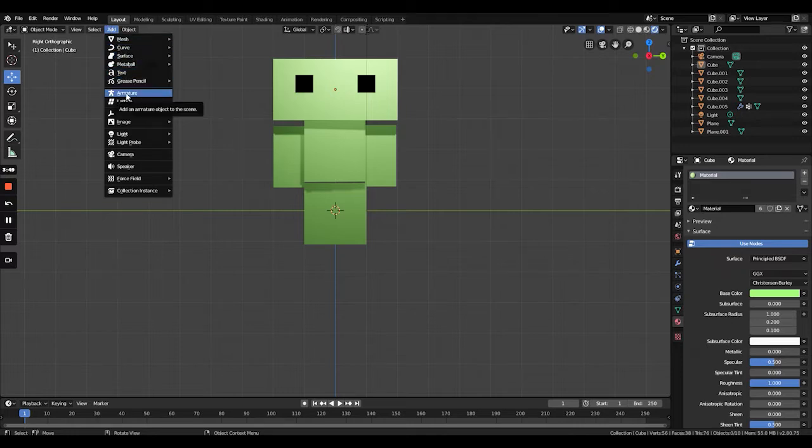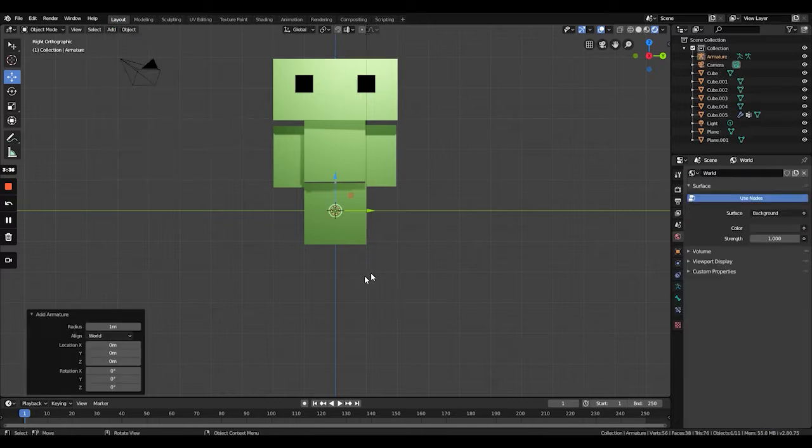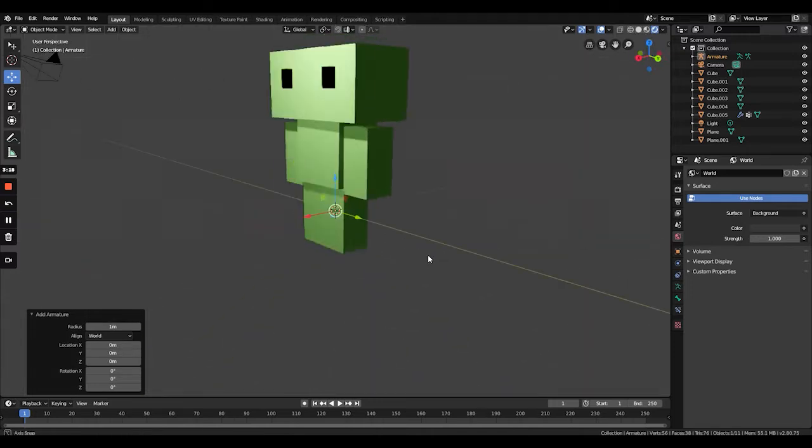Armature is a special object. Essentially, it acts as what I've been referring to as bones, which allows you to manipulate three-dimensional objects and move them around actively to create animations. So I'm going to create this armature here. Now you can't see anything that happened. There's a little Z and Y axis going on there, but you really don't see any objects. That's because this is still hidden by the object here. It's in the middle of the square, hidden by his legs.